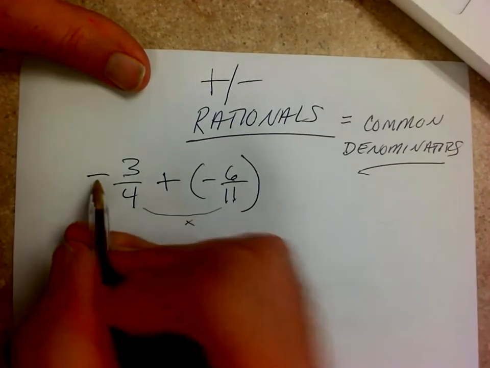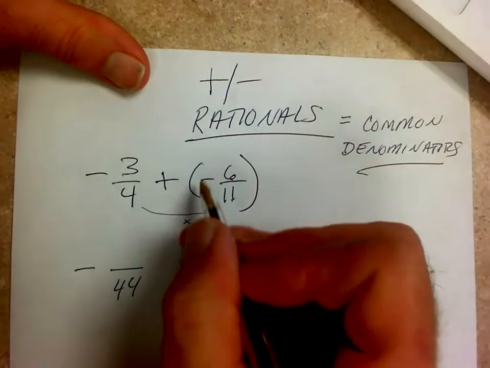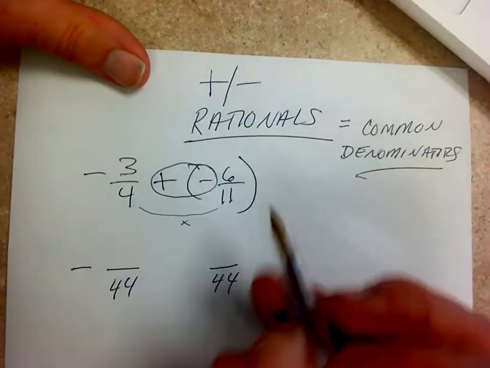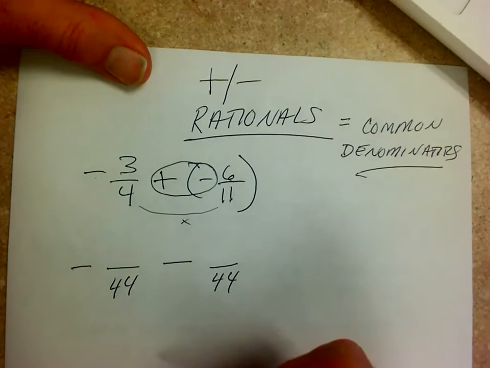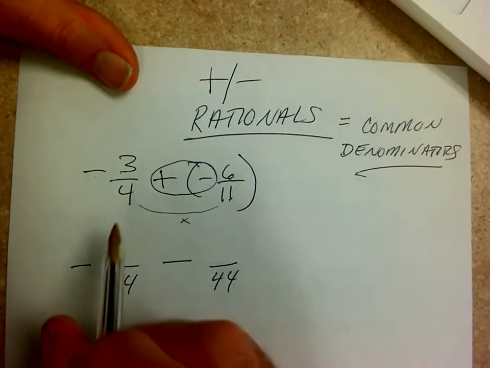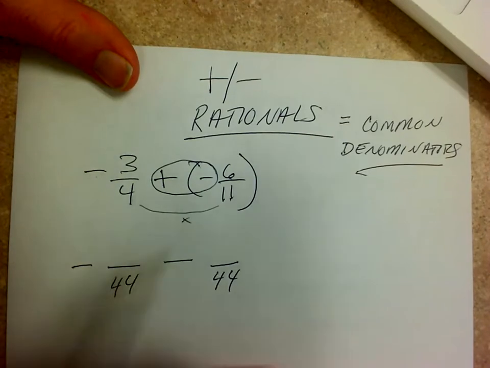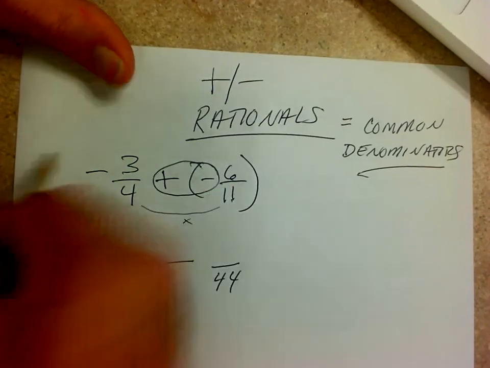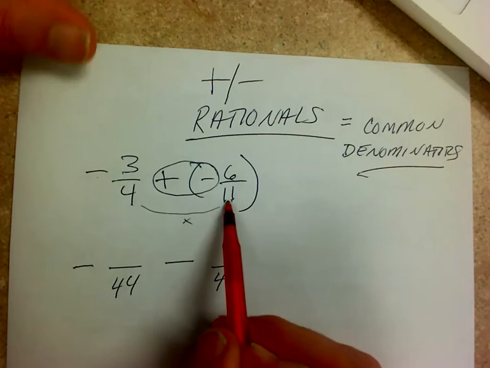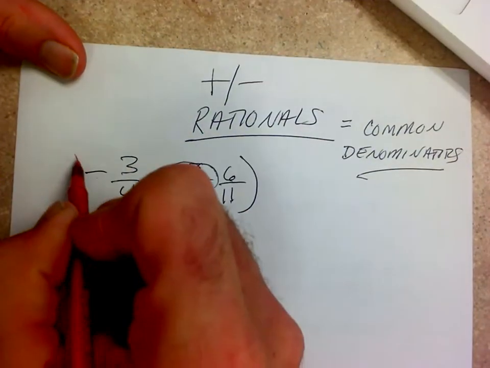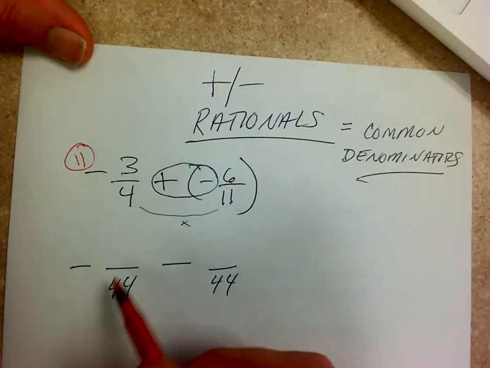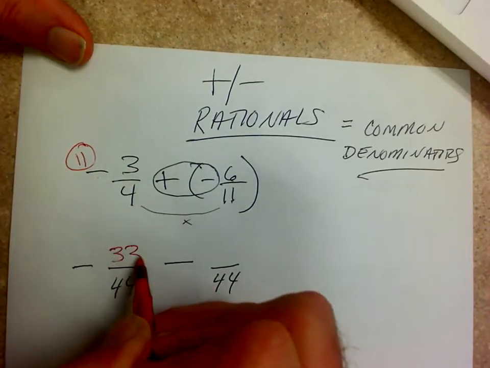We've got a negative sign, so we want to bring it down immediately. Carry over from chapter 2: instead of having plus minus, we can replace that with minus. So numerators, remember, we've got to change the tops. And to make this easy for everybody, basically we're going to take this denominator, move it over here, and multiply it by both pieces. So 11 times 4 and 11 times 3.